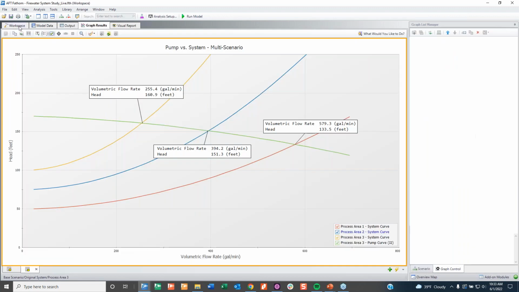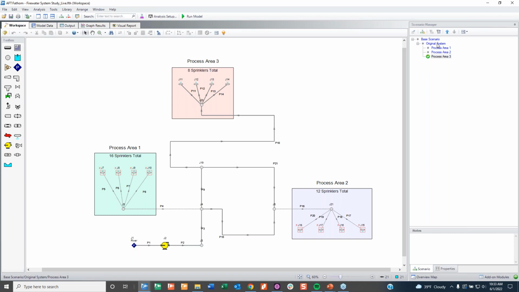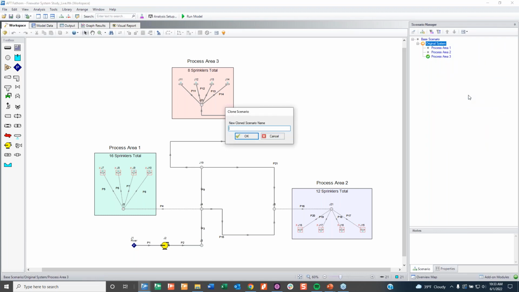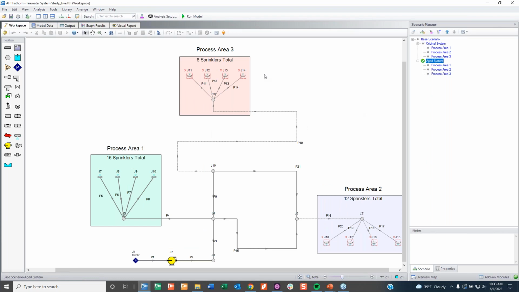So cool. Now the question is, we want to make changes. How are we going to do that? The best way to do that is to clone with children in this case. What that's going to do is keep all of the design alerts and which scenario each design alert corresponds to. It's going to keep all of the info, and that way I just have to clone once, and it brings across all of these scenarios, so that when I make an edit globally, it's going to propagate to all 3, and I can just run all 3 scenarios and see what the output is.